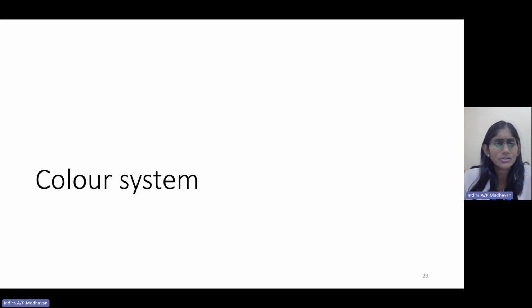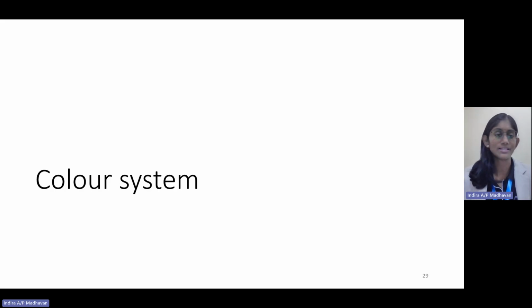So basically, why do we need a color system? That would be the first question that should come to our mind. You already know how the process all happens, but now we have to think of how we can make this into a system. Why do we need a system? First of all, we need a system so that we can identify colors universally as the same.